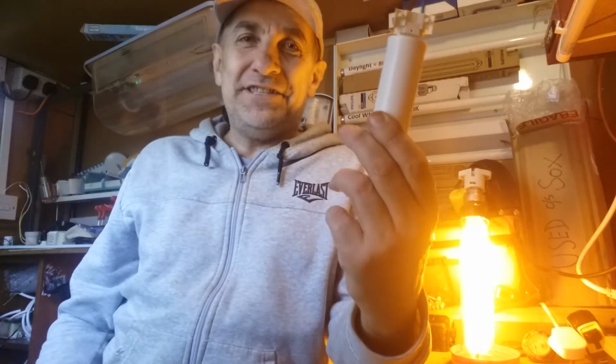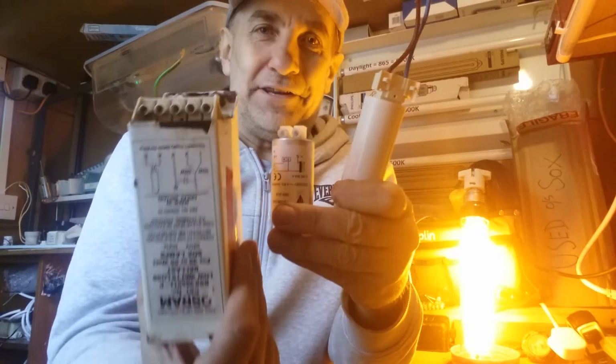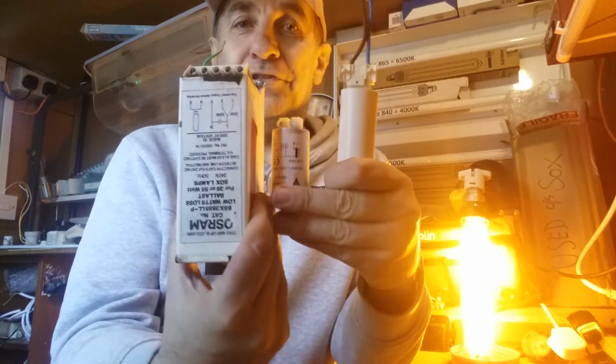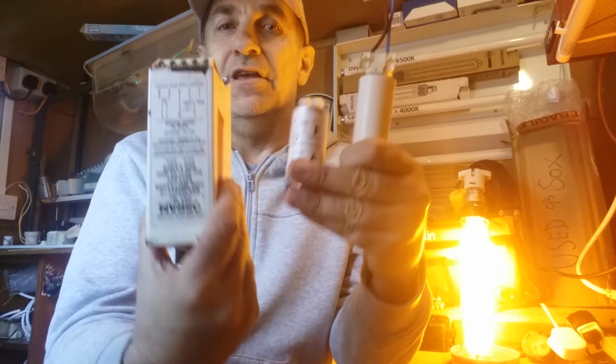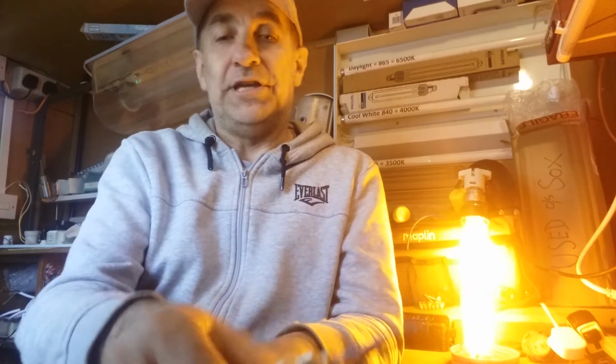So there you have it. That is the answer to the question, or the question answered, whichever way you want to put it round. So capacitor, igniter, ballast, the three components to fire sodium lamps. And of course, with the different wattages, we have different kinds of ratings and ballasts. So there we are. 1, 2, 3.